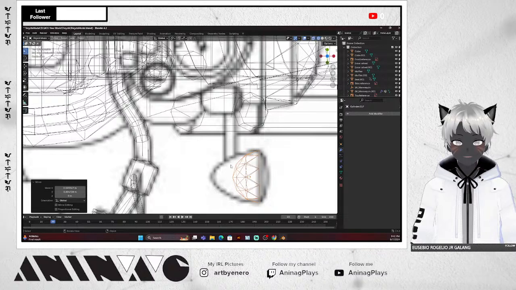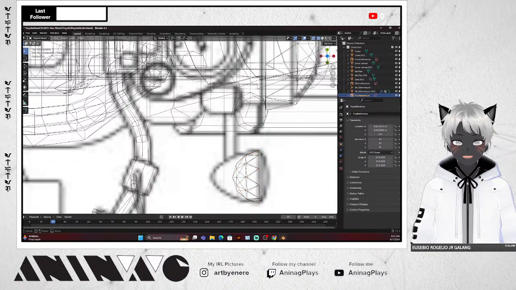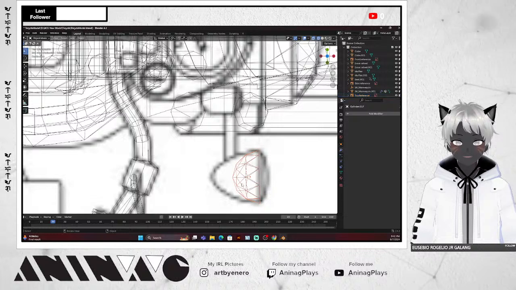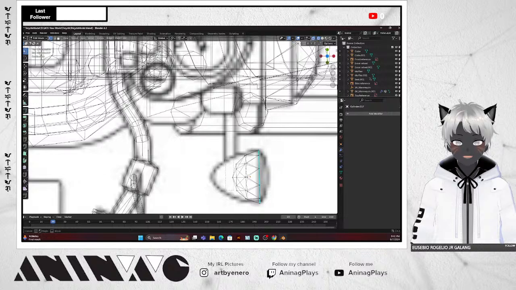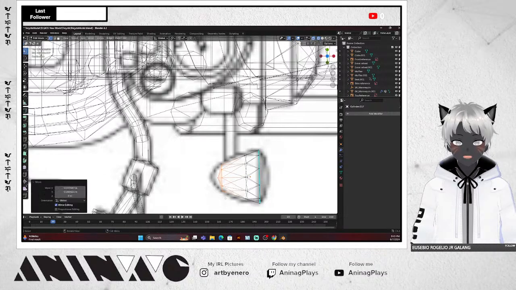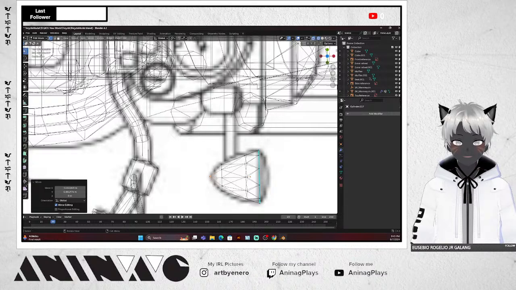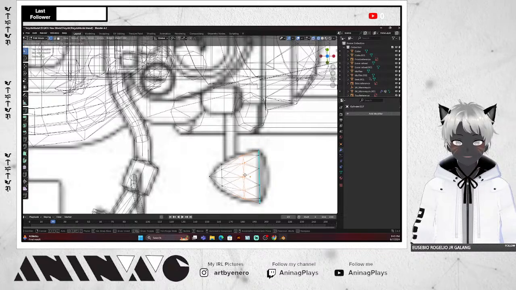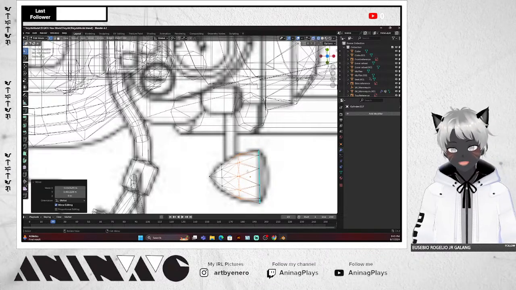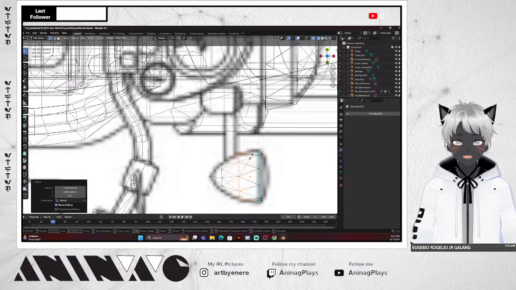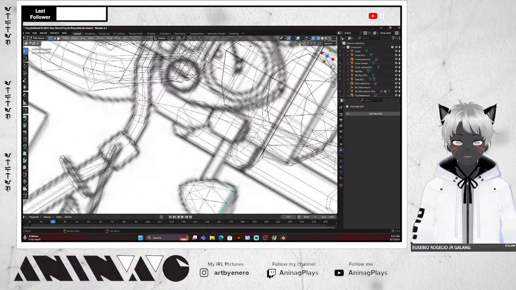Okay. I can just select this bottom part and then pull it towards this part too, and I can also make it a little bit bigger. There you go.